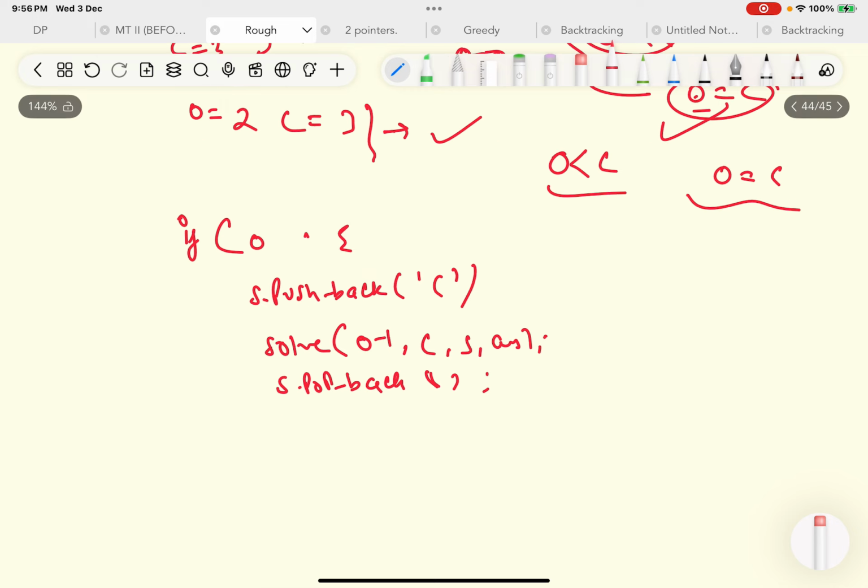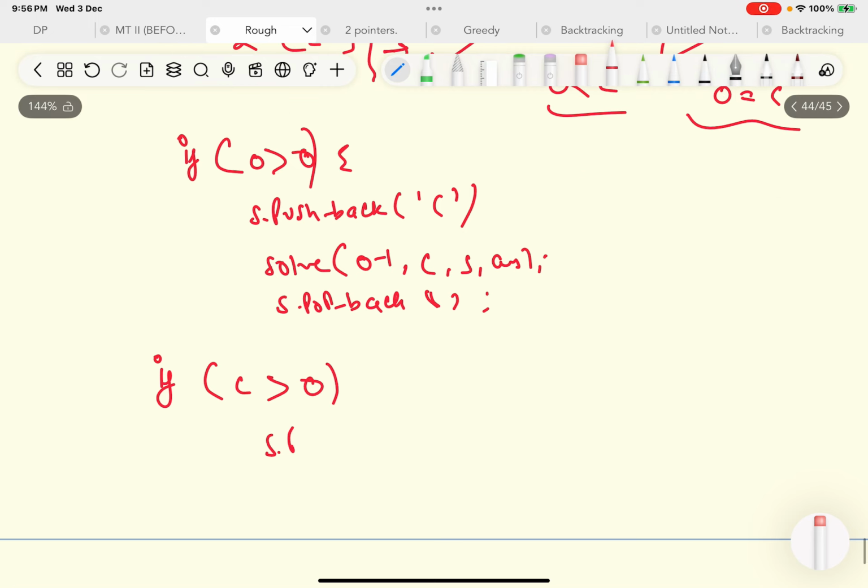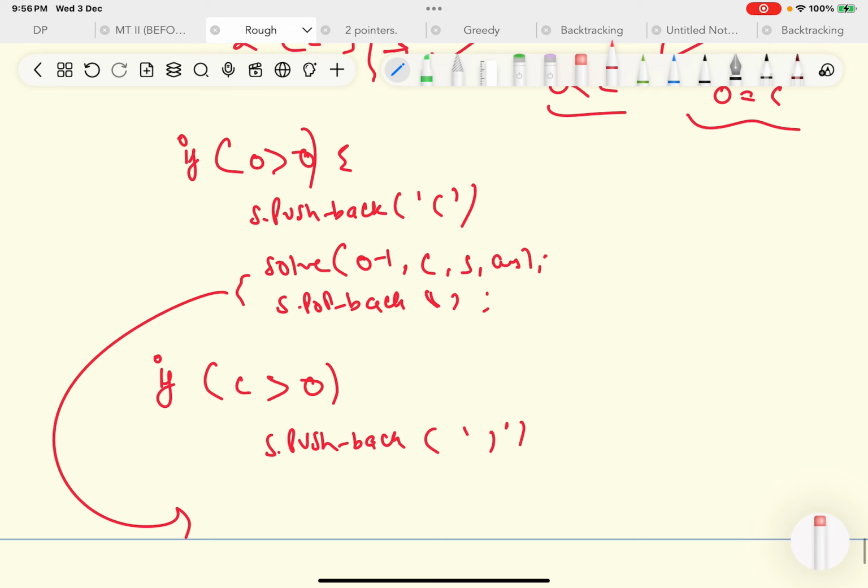So for another case, I'll use if, not else if, and I'll explain why. Whenever closing bracket is greater than opening bracket, only then can we use closing bracket. So s dot push back closing bracket, and the same logic, decreasing closing bracket. So why not else if?